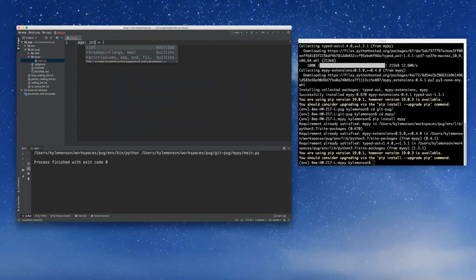In this case, we'll declare this an integer. So now we have age, and we've said that this is set to 1. Now, this is not required, of course, because it's still regular Python, and this is not enforced by the Python C runtime. This is just an annotation that other utilities, such as MyPy, can use later.